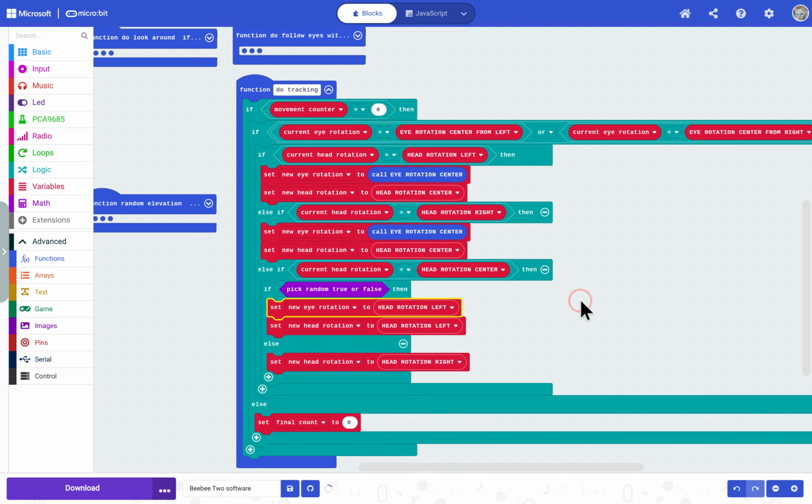Okay, now, if our head is already starting out to the left, we're going to be turning our head to the center, towards the center.